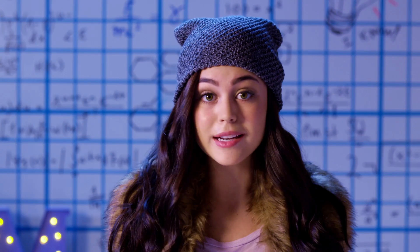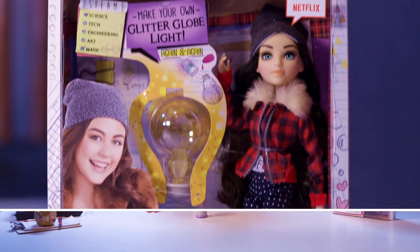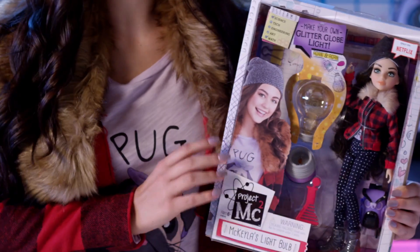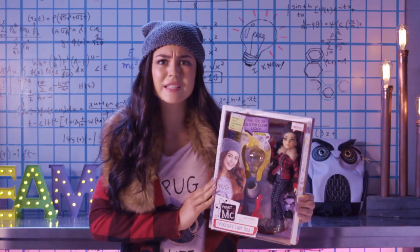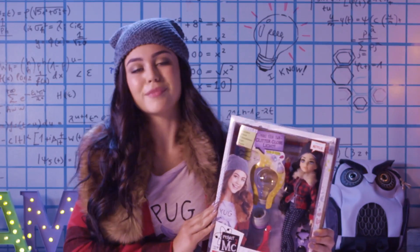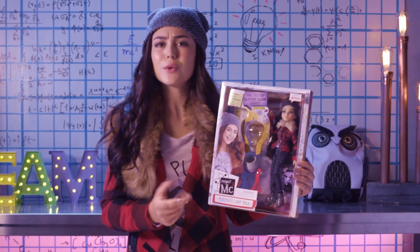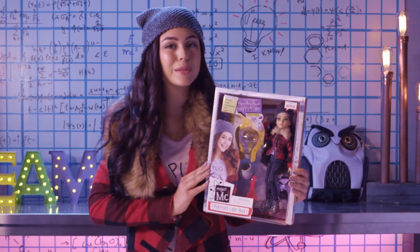Today, I'm going to be showing you how to make Mikayla's Lightbulb, a light-up glitter globe that comes with the Mikayla doll. So, let's check out this box. This is Mikayla — she looks just like me. We're even wearing the same clothes, which means someone's been spying on my closet! Who are we kidding? It's probably just Adrian. And here's Mikayla's Lightbulb, a smart, cool, and pretty science experiment that I'll be showing you.